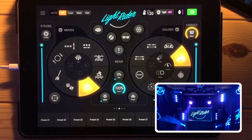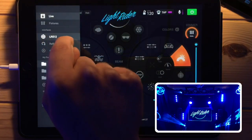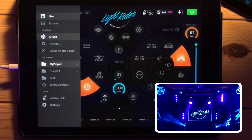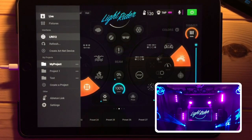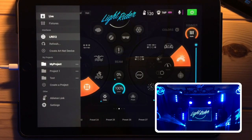I'm going to start by creating a brand new project. I'm connected to an LR512 which is our Wi-Fi device - connected directly from my iPad, and for those of you on Android the same principles apply. I do have a Nexus in the other room as a backup, but this is just a standard Apple iPad. In terms of which iPads to use, anything within the past three years should be fine, but drop my colleague Piers a shout and he'll give you a list of all compatible devices.